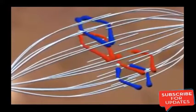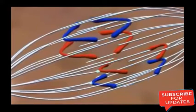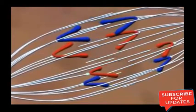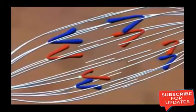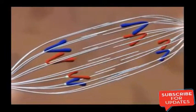The centromeres divide, allowing anaphase to begin. Two processes are going on. The spindle fibers shorten and the poles move apart. Both processes move the chromosomes toward their destinations.